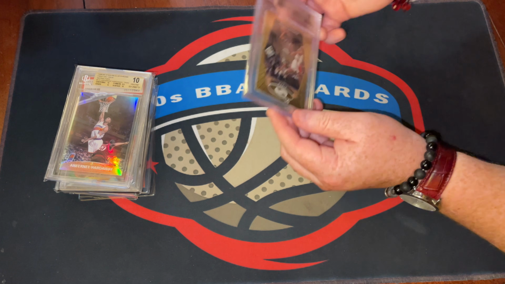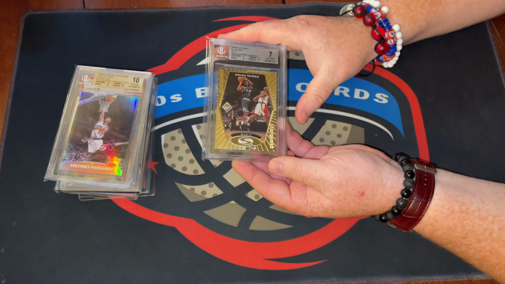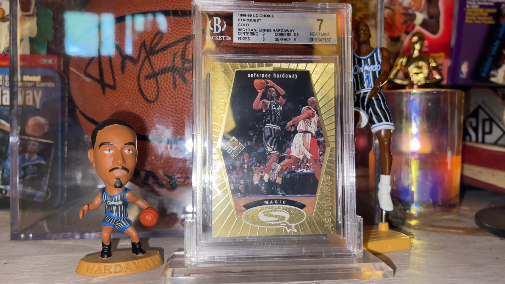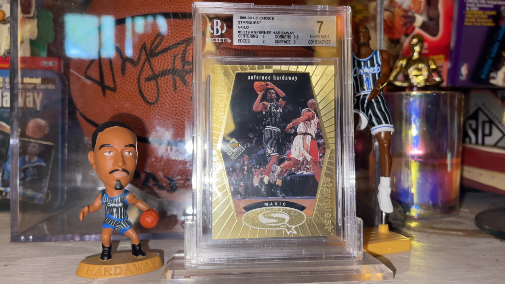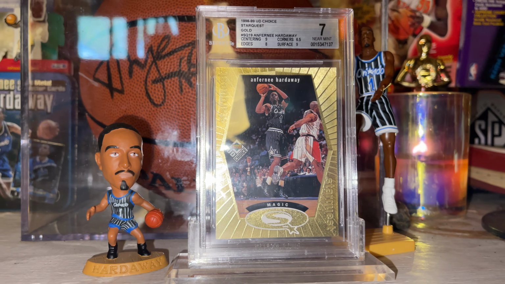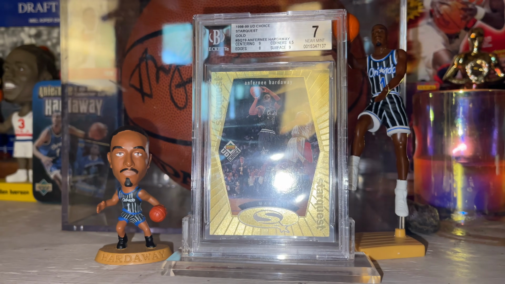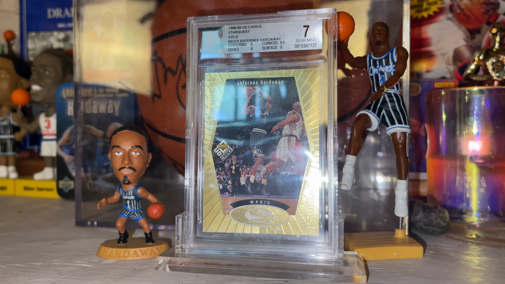Number 2 here is the '98-99 UD Choice StarQuest Gold. This is one, if you've been watching the channel for a while, I've talked about this card a lot. This is one I had wanted for years and years and years, going all the way back to 1998, honestly, when my father would get us box after box after box of UD Choice. He really liked that set.